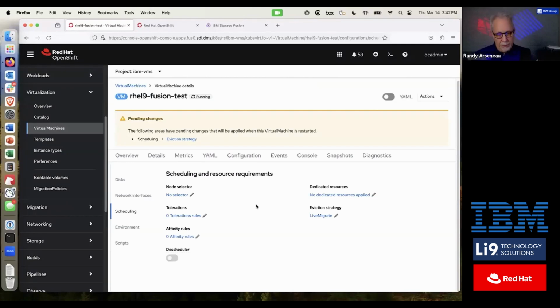Yeah, worth mentioning here that Fusion, with the implementation we have of RWX, enables this live migration to occur, whereas other platforms are not able to support this. Exactly. So this is a pretty significant differentiator. Yeah. So for virtual machines to have this support, to not need to take the virtual machine down, copy everything to another PV that can run on a different worker node in your cluster, and then bring it back up.